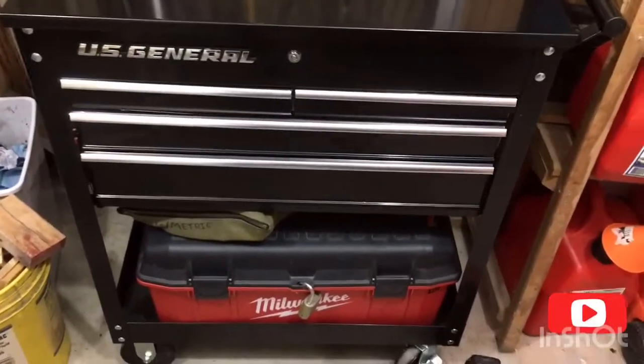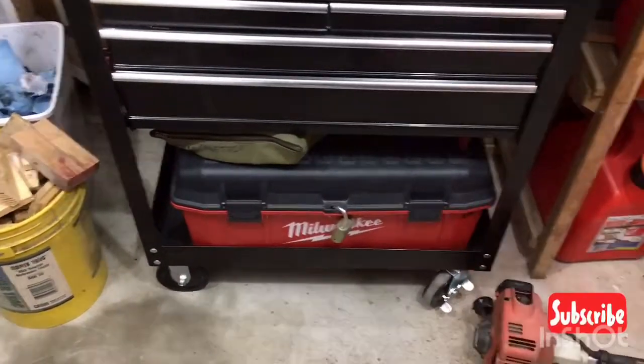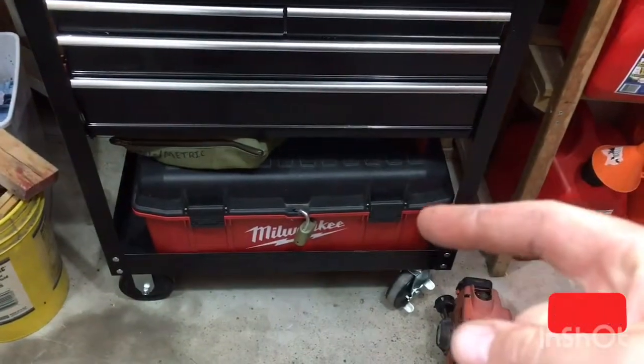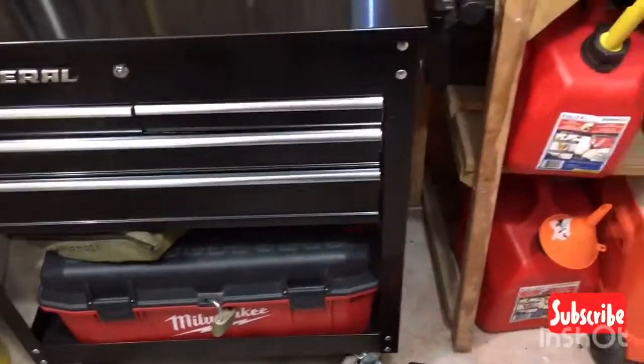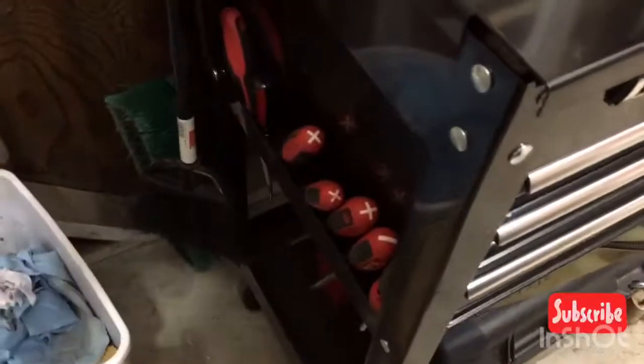So we'll start out at the front. I got my Milwaukee box. That actually is the box I take with me to side jobs. I keep all my spare tools I might need but don't use too often in there. Found a nice little spot for it. I haven't really done much to the outside, but we will start out here.